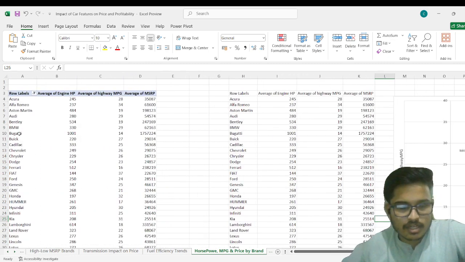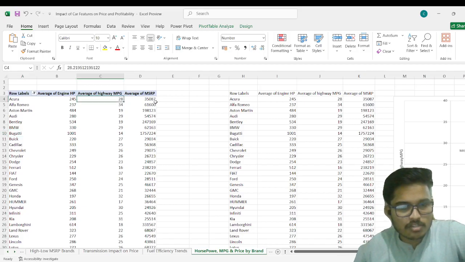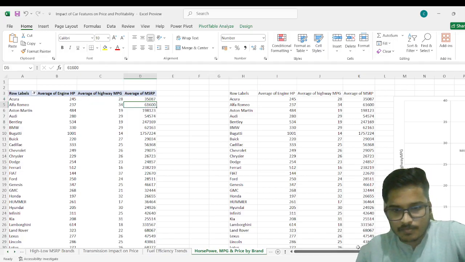You can see that we are using the pivot at row level. We are using all the brands, and the average of engine horsepower in the values, then the average highway miles per gallon, and the average of emission.